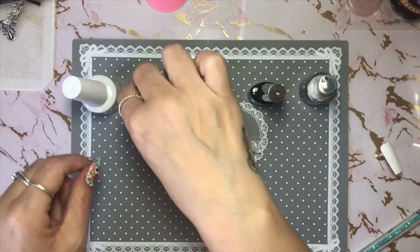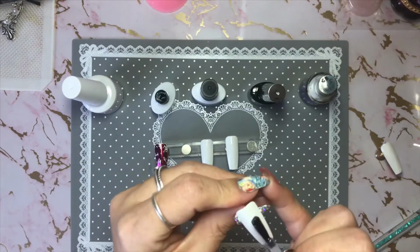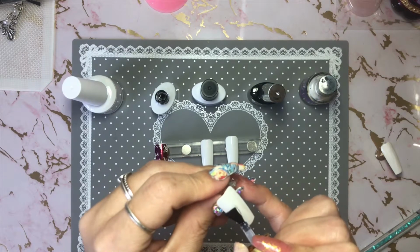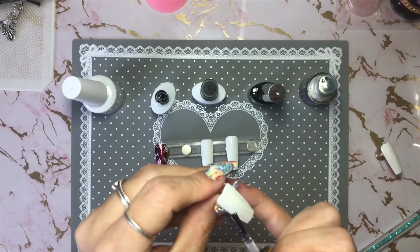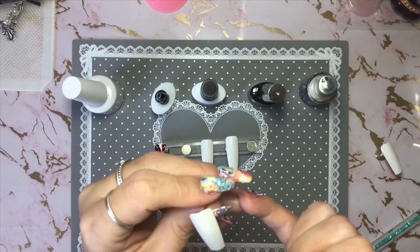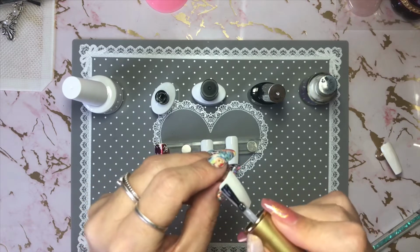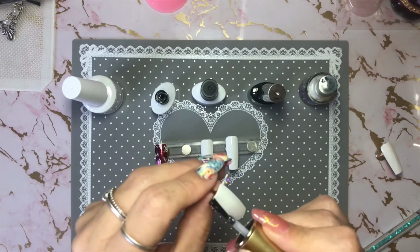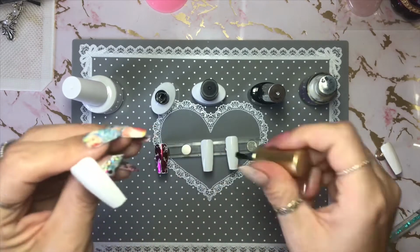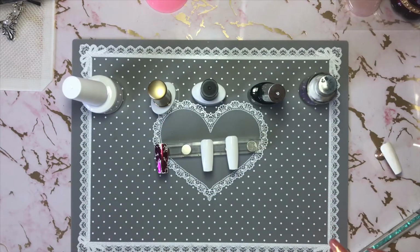So let's now try the Born Pretty. As I say, I'm not touching it up. What it is what it is. Okay, I haven't actually tried this one for foil yet because when it got delivered, Karina then sent me the Makartt one, and that's the one I've been using for the bits and bobs that I need. But I'm also trying to use up the Miss Cheering one because I don't like waste, and it is working a wee bit. So if I'm just using foils for dabbing, rather than full coverage, I'm using that Miss Cheering one because I don't want to waste it.